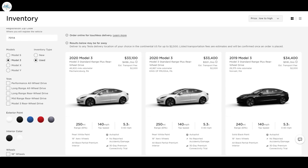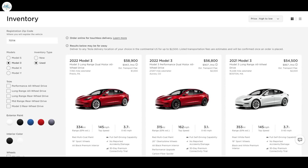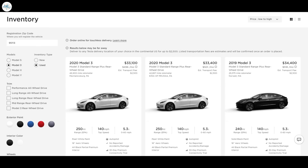For example, in New Orleans, Louisiana, the lowest price for a used Model 3 is in the $33,000 range, with the highest price being $59,800 for a used 2022 Model 3 Long Range with dual motors and all-wheel drive. In Austin, Texas, where Tesla is now headquartered, you can get a used Tesla Model 3 with prices as high as $57,300 for a 2022 Tesla Model 3 Performance dual motor all-wheel drive, with the lowest prices in the $35,000–$36,000 range for 2019 base Model 3s.